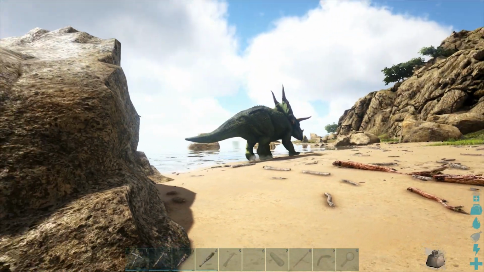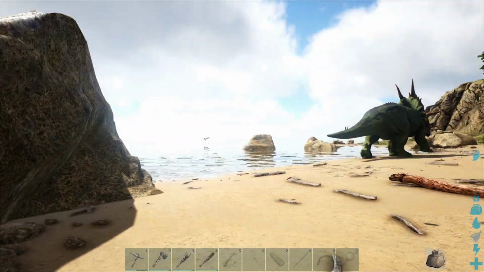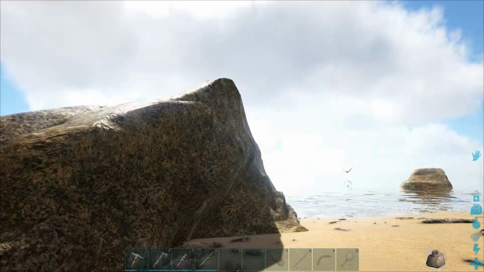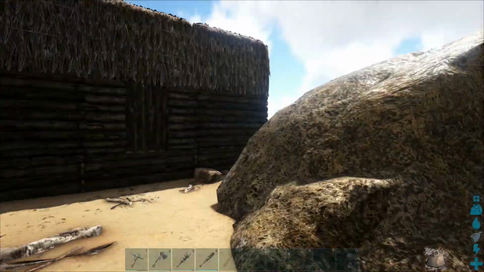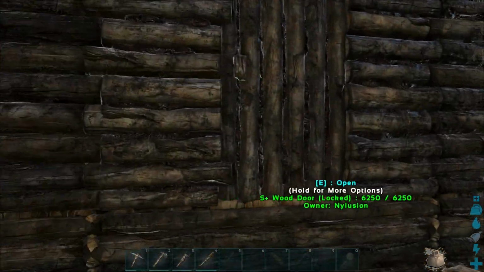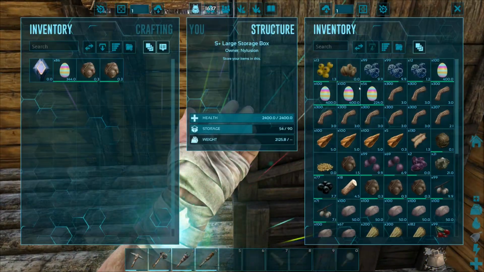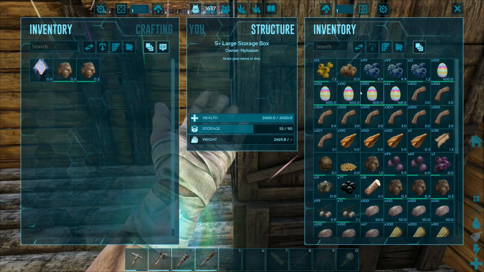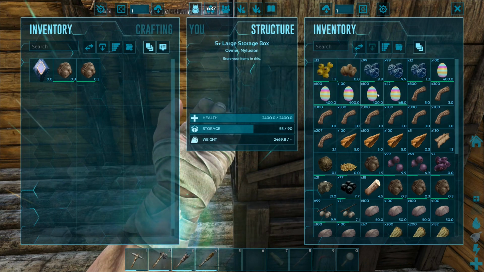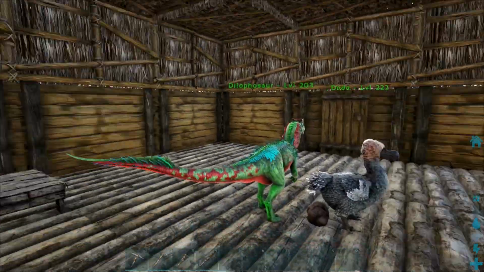Finally back at base, and there's a trike here who is somehow scaling this rock. I don't know how he's doing that, but yeah, he was up on top of there. He's a really good climber apparently. Okay, so let's see here. We've got a bunch of eggs that we've gathered here. So what, this is like 440 of them. So not bad.